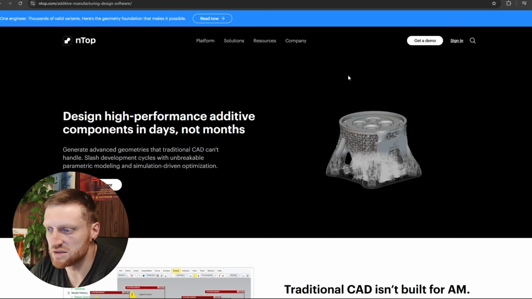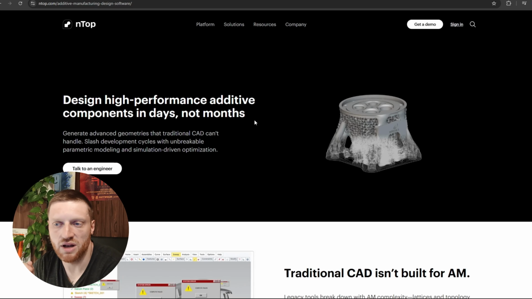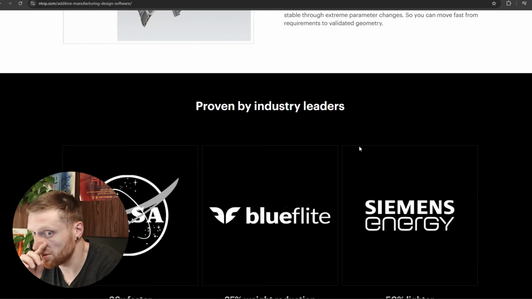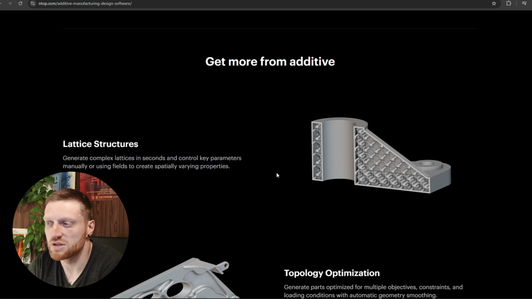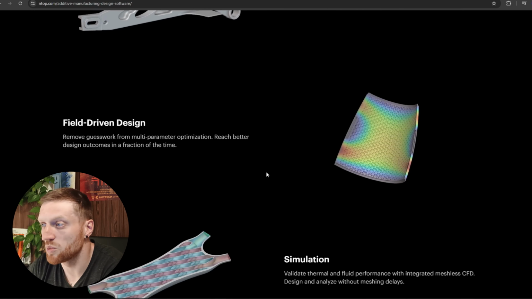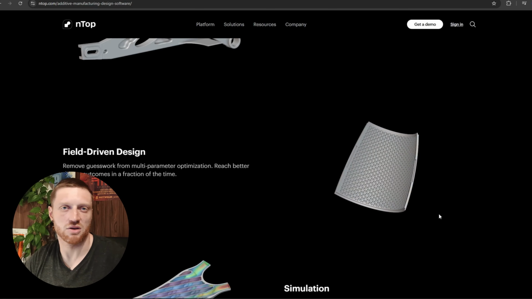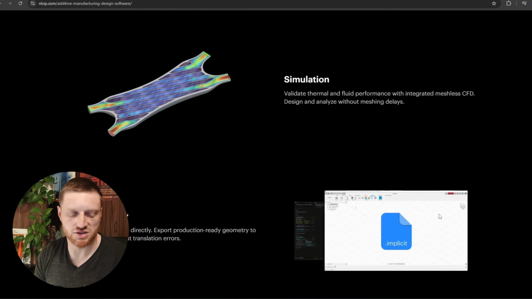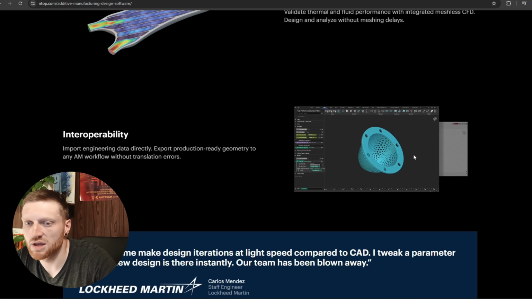And the last example on my list today is nTop. That's very specific, with applications for aerodynamic and automotive, and also additive manufacturing. It implements capabilities of generative design, topology optimization, computational design, all these things. I think field-driven design, this example is really cool to me because it basically creates a pattern that we would be able to model in Grasshopper, but it considers the loads, or some sort of simulation that is relevant for this product. So the pattern is not just a visual nice thing, but actually functional. So I think that's really interesting.